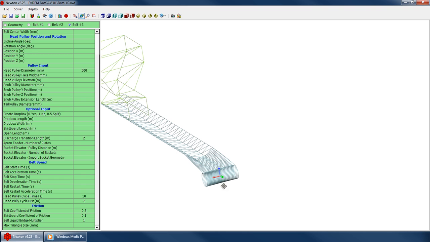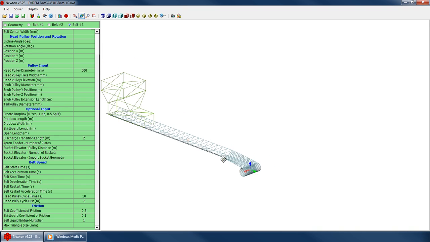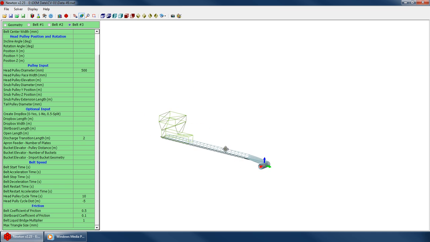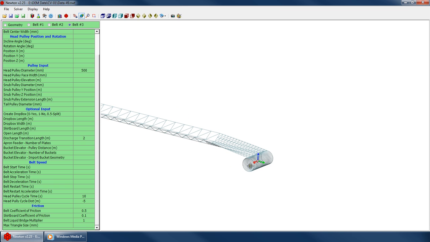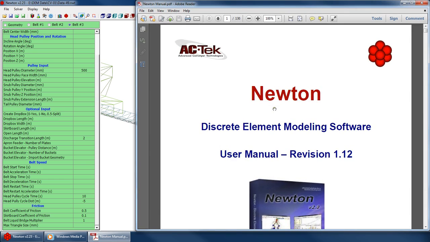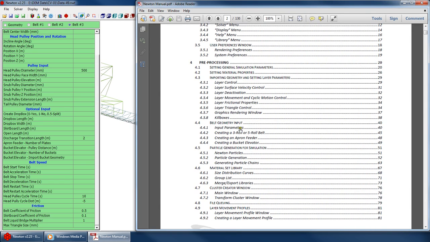Now, regarding the movement of the head pulley, if you understand how the head pulley cycling works, like if we're operating a pellet feeder or if we're discharging material onto a stockpile, when the head pulley cycles back and forth, it doesn't actually shift the entire belt. All it does is wrap that head pulley up around that belt itself. So it's kind of difficult to explain. There's a section in the manual that talks about it a little bit more.